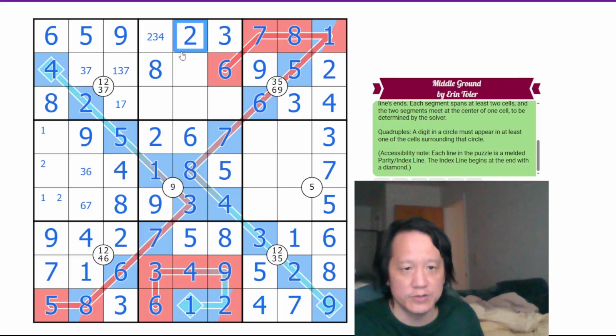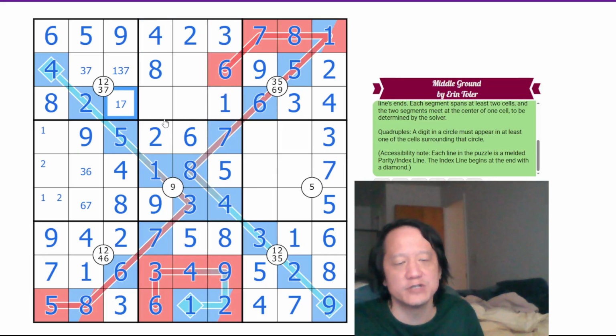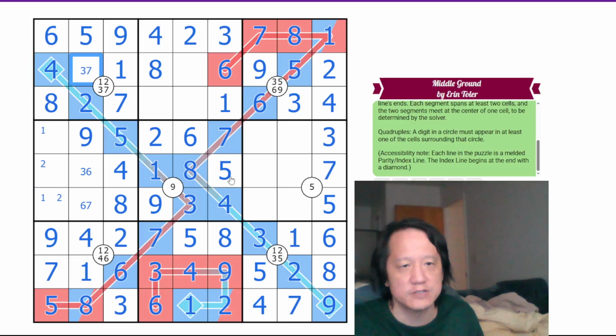No 3 or 4 here, it's 2. No 2 or 3 here, it's 4. 1 is the remaining digit in column 6, so that's 1, which makes that not 1, so it's 7. No 3 or 7 there, it's 1, which makes that a 3. 3 eliminates 3 here, so it's 6, which makes that a 7.